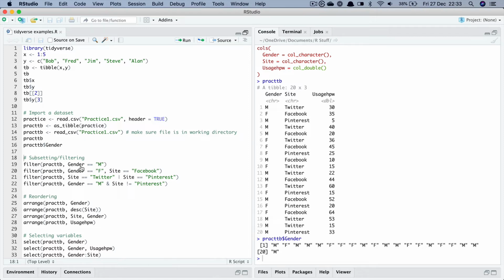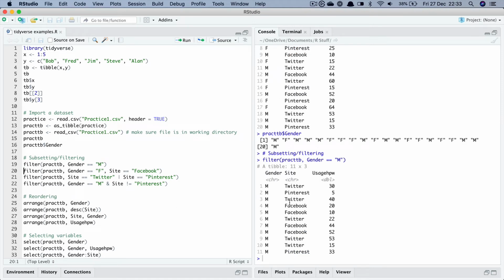As you can see, the syntax is straightforward. The variable gender, double equal sign, of course, not a single one, and then the thing that you want to restrict it to. So here we get just the males. Now notice that this function, like all the other functions I'll be looking at, returns a tibble. So obviously, if you wanted to make use of this subset, you'd be best assigning it to a particular variable, which you can then use later on. I haven't done that here because I'm simply illustrating the functions themselves.